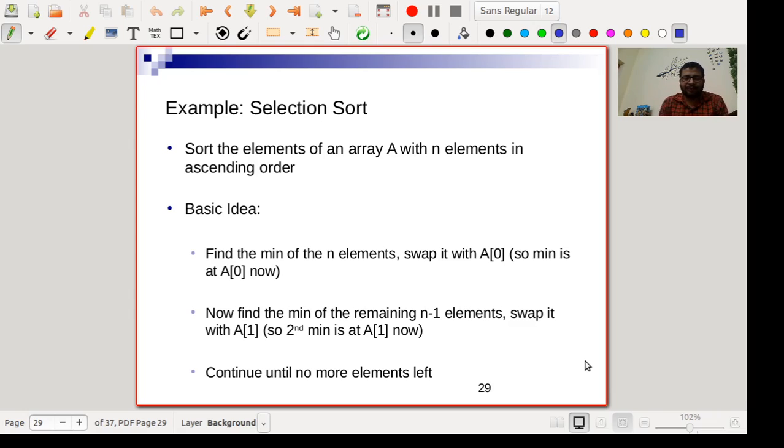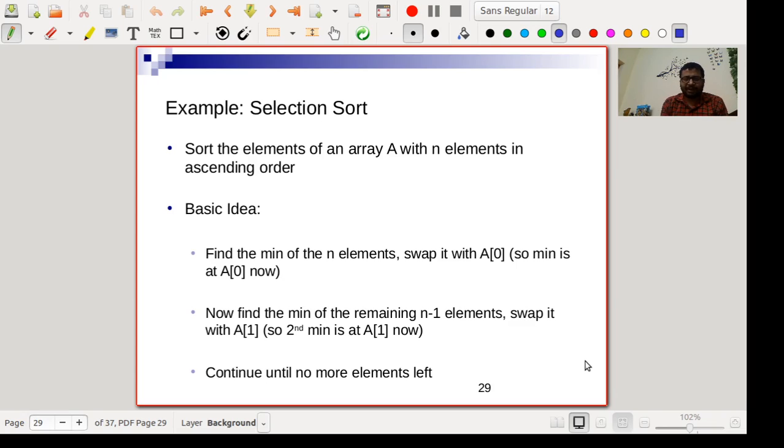Sorting is a well-studied problem in computer science, and there are various sorting algorithms. In this presentation, we'll look at a very basic and simple sorting algorithm which is called selection sort. There are more sophisticated and more efficient sorting algorithms, some of which we will see in subsequent lectures. Let me tell you the basic idea so that we can do the sorting by hand. After we have understood how to do it by hand, we will write the program that implements the strategy.